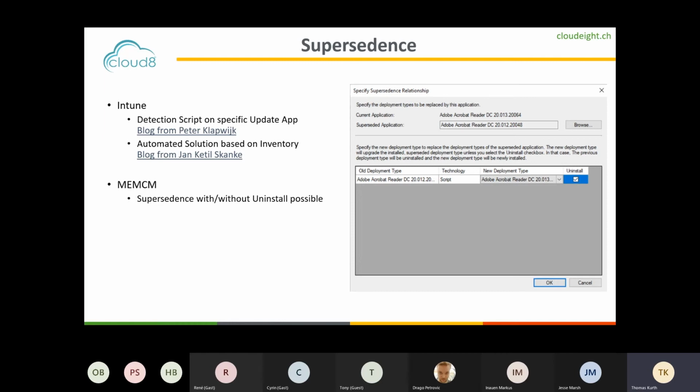On the Intune side, we got this feature too, that was released this spring. So also here we have the possibility to define supersedence now. There are also possibilities based on scripts and detection scripts for updating apps, but you no longer have to use them. I saw that in the last few months a few times when customers told me, hey, I found a solution to supersede applications. Here, I really have to say that's now a built-in Intune feature to define the supersedence directly in Intune.